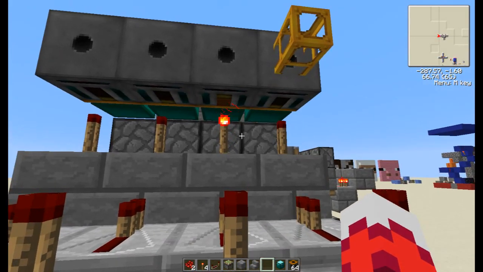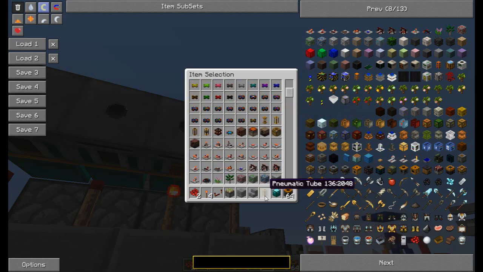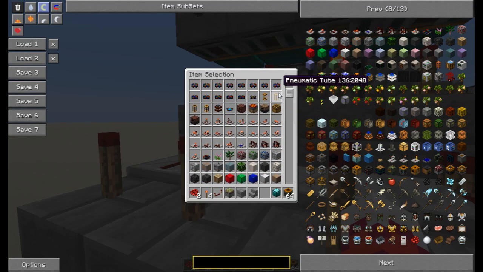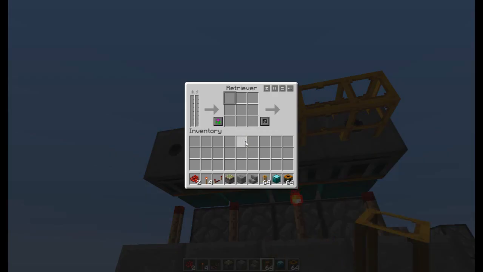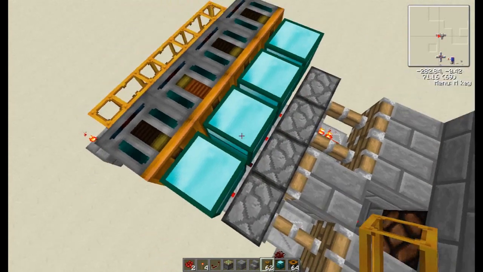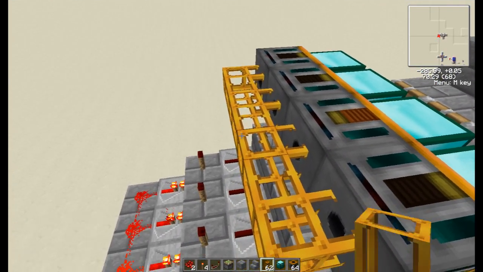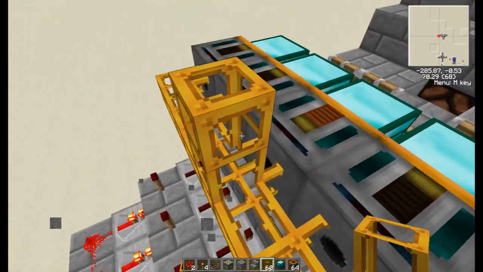And, oh, how did I lose a pneumatic tube in creative mode? That's odd. Pneumatic tube. That's odd. Anyways, the receiver will pull the seeds out, and then it will funnel them up to, okay, I don't know what that was about.